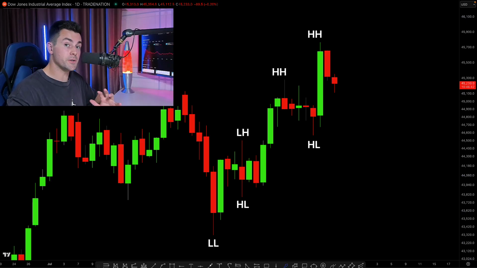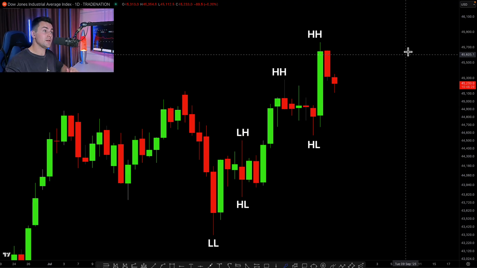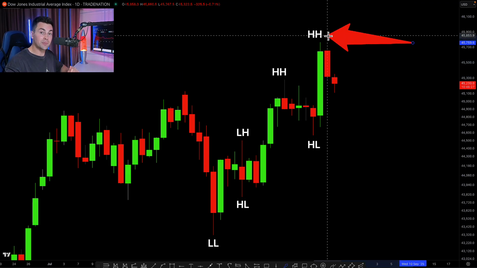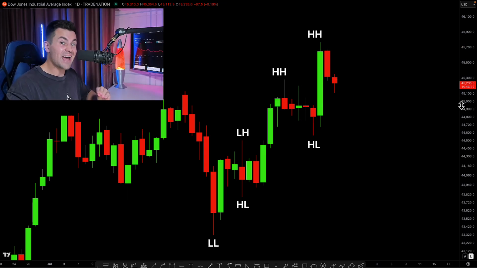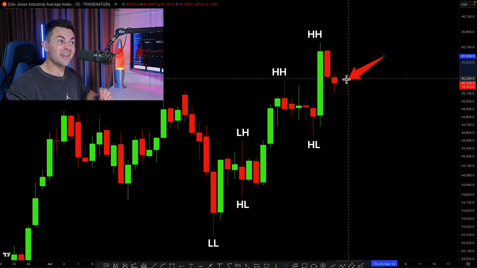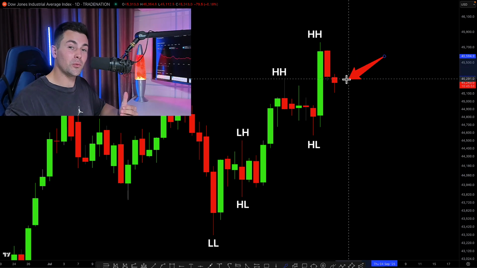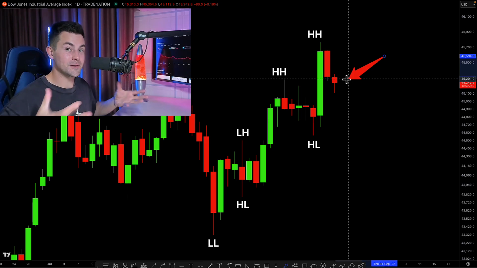That is how our structure mapping looks. Pullbacks that we will look for should be formed after a formation of a new higher high. On our price chart, we can see that the index has recently updated the high. We see a new higher close, and then we see a consequent pullback. That is the exact pullback that we need. That is a pullback that we will trade. The only problem with that pullback though is that we don't know how long this pullback is going to be.